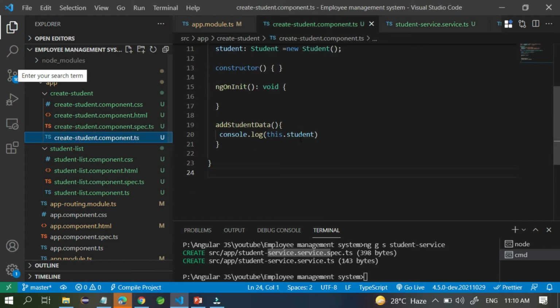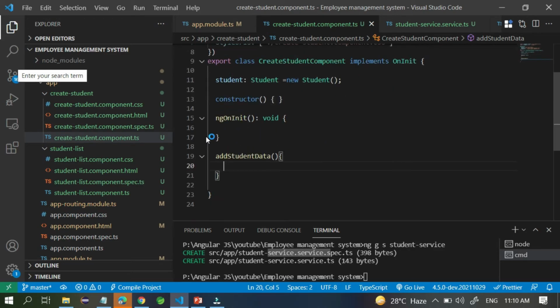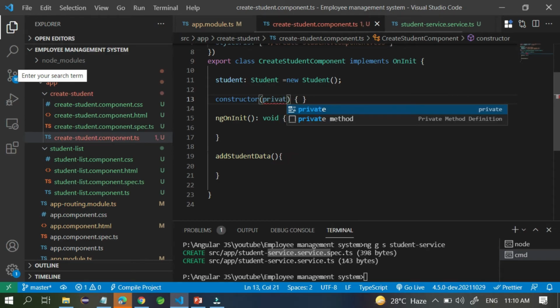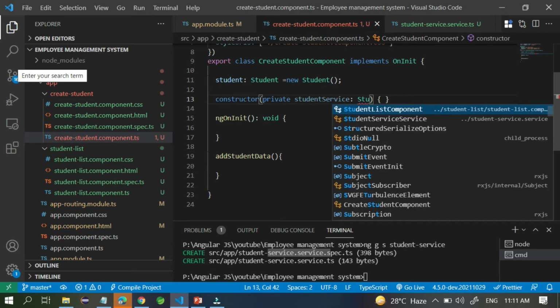So go to the create student component. Do one thing, call these methods. First you have to create a reference for this, so call it private student service, colon student service.